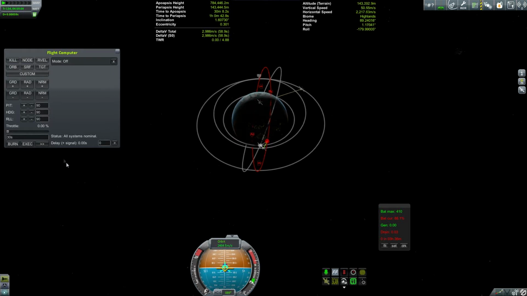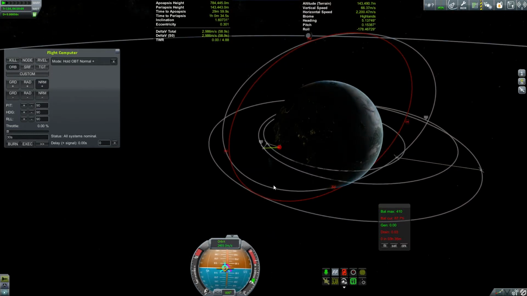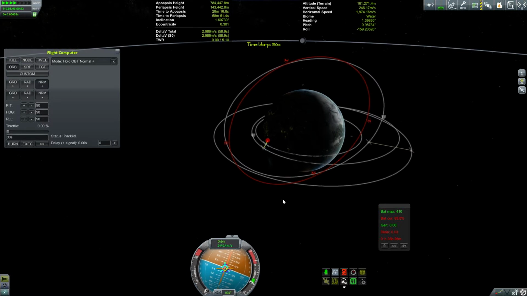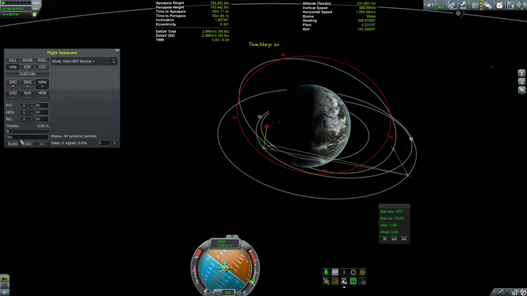Alright, so now we're off. I'm going to put him on normal, positive, to get him better aligned with the sun. All right, now I'm going to bring him around and see if we, let's see, we're going to lose connection on this guy. I'm going to try this now.